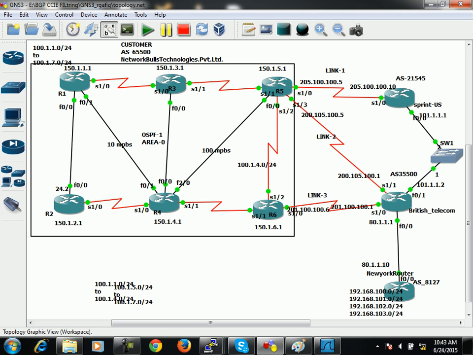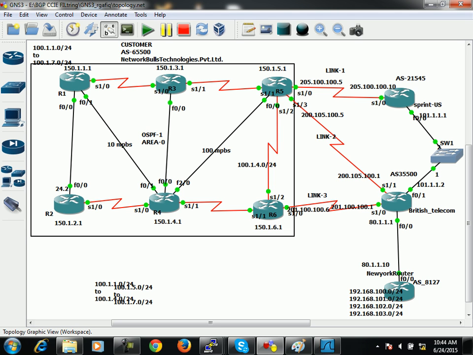Of course, summarization. Because if you do not summarize prefixes here, then the performance of R1 will be very slow. Right? Now you have some options over here. You can perform summarization at the end of the New York router, but let's say that you do not have the console of the New York router. You can also configure summarization at the end of BT as well, but let's assume that you do not have the console of BT as well. You have the console of your own network only, right? So how will you solve this problem?